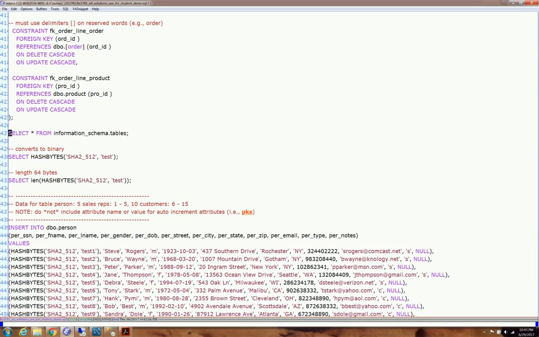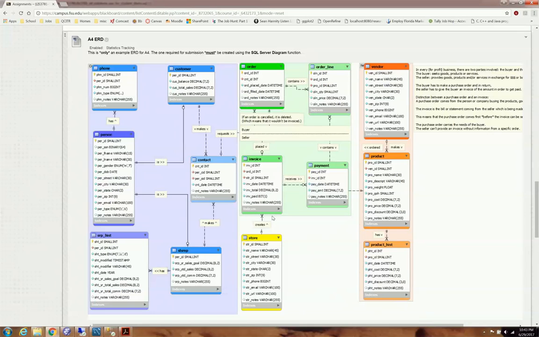Hi gang, we left off with creating the tables for our design here. We created the tables, but we didn't populate them. So what we're going to do now is populate all the tables and then go into the reports and the SQL statements for the stored procedures and triggers. Here we're just populating the tables.